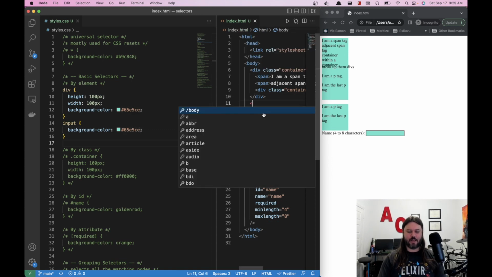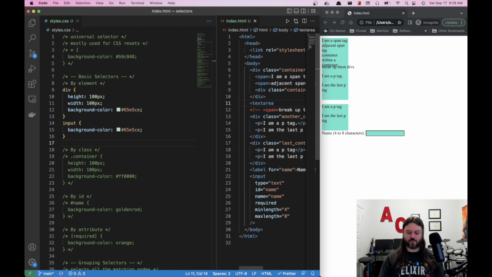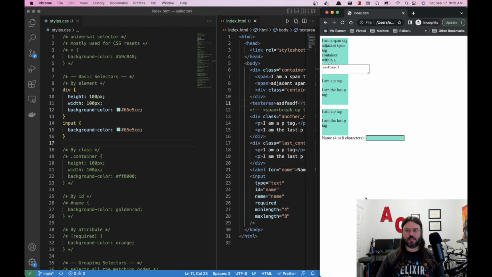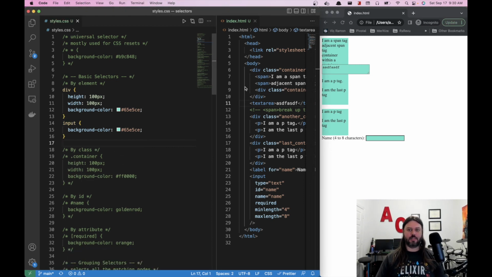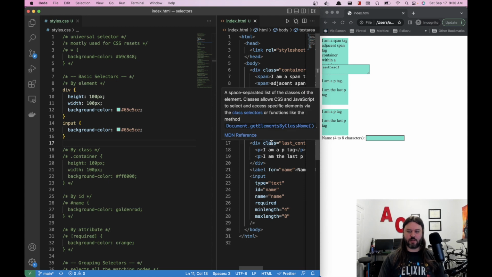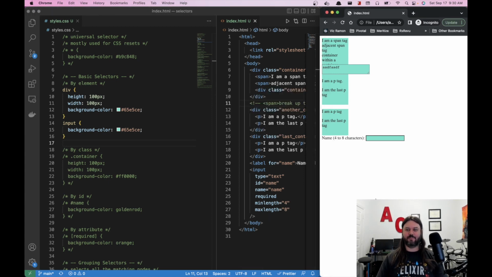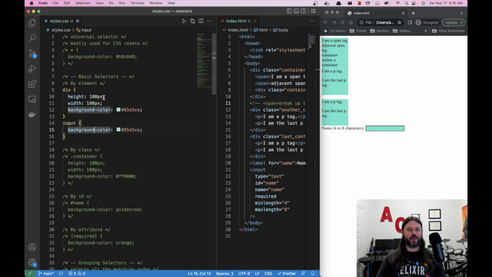Let's say we had a textarea maybe, and this had some text in it. If we did this, then you can see it doesn't have our style in there. If we wanted to have that be styled, then we could say textarea and include that element, and then it would have that same color for us. So that is how you use the elements. We'll get rid of that for right now because the formatting is a little crazy, but that is how you would style by element.